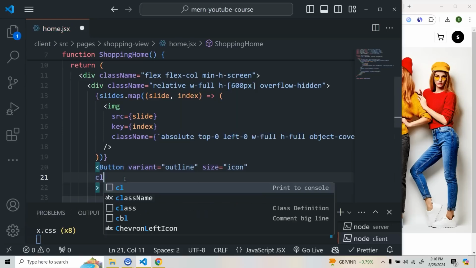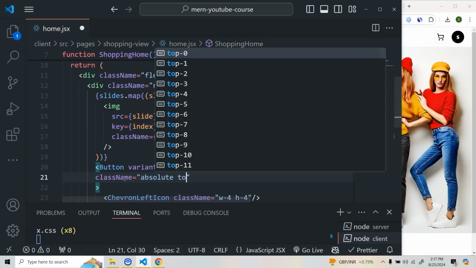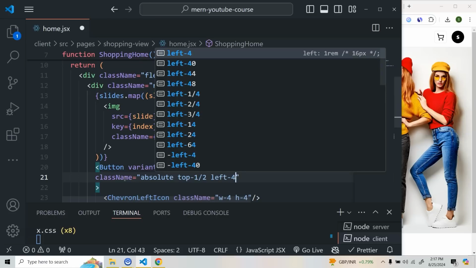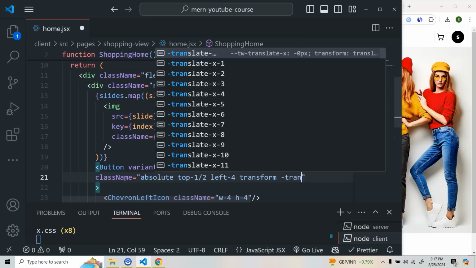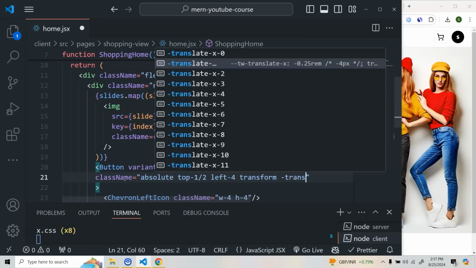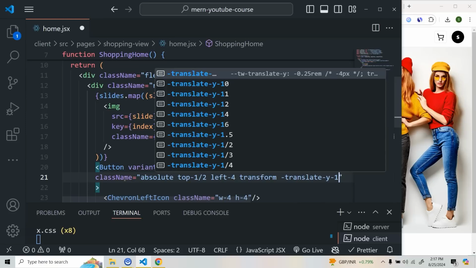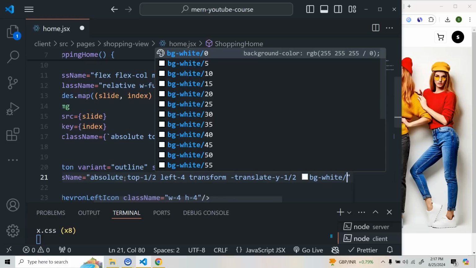Also need to take a class name, so this will be absolute, top 1/2, left 4, transform, minus translate y of 1/2, and bg white divided by 80.